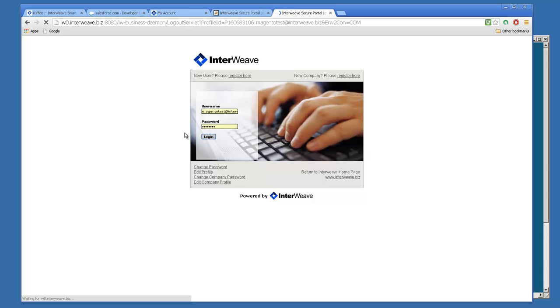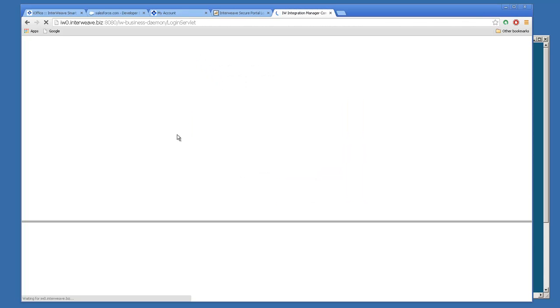Let's log in. And you'll see two types of transaction sets here. You're going to see utility transactions, which are one-offs. These are for testing. And you're going to see scheduled transactions, which are production. And these, you may set the interval timings as you wish: 5 minutes, 10 minutes, 1 hour, once a day, all that.